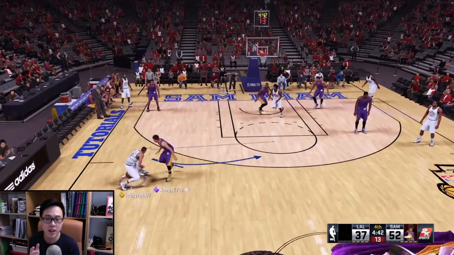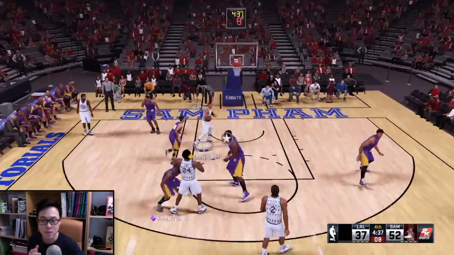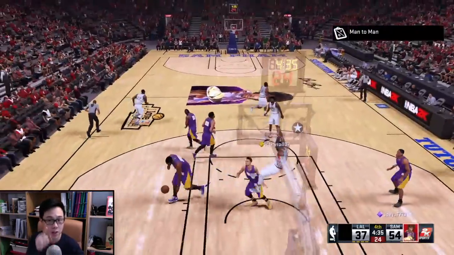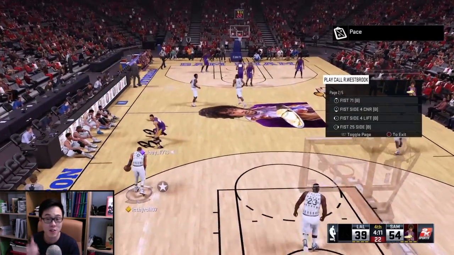You see here, I'm running the HP flush again. Get him with Westbrook. Throw it down. Always play for the paint. Do not play for frees. The frees will come, but most likely you will miss them and get scored on the other end.